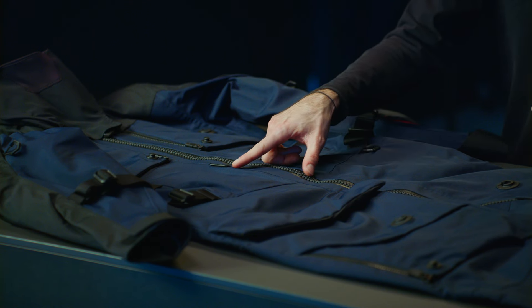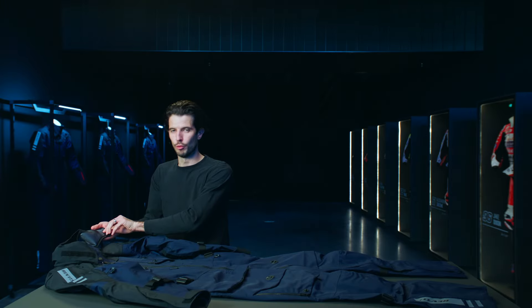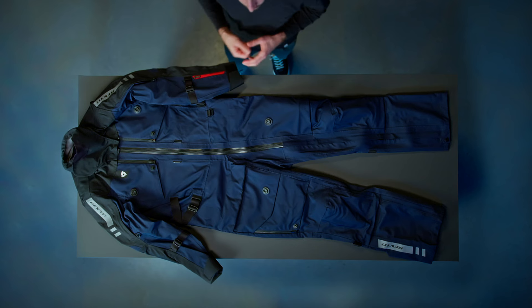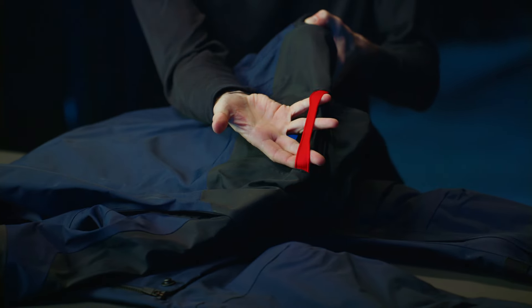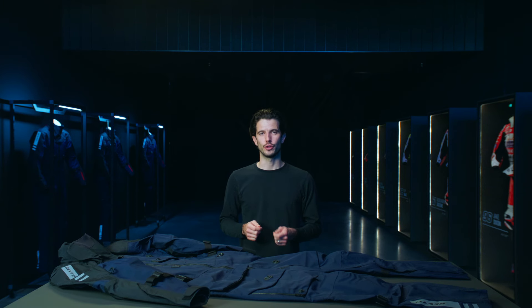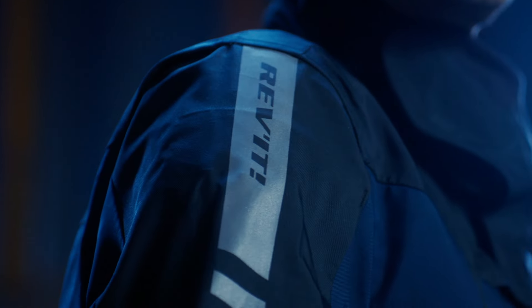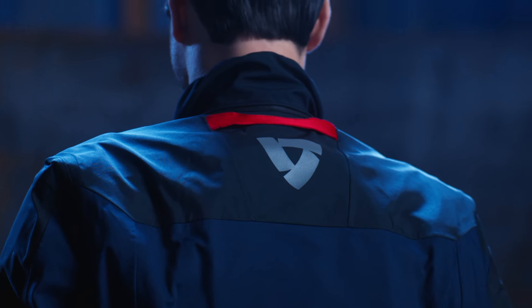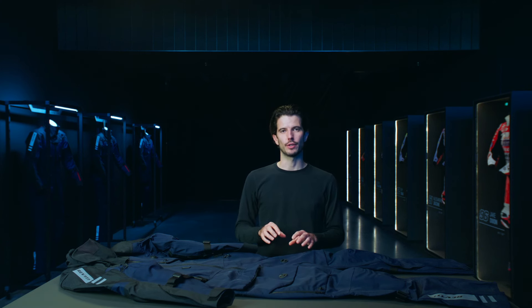To conclude on the exterior features of this suit: we have our high visibility vest connection points; we have the detachable Gore-Tex Storm collar, removable by the use of a zip; we have the carry webbing handle on the back; and we also have the entry point for your heated vest power case, which includes a D-ring that allows you to securely fix the cable to the suit. We've placed a high importance on visibility — you will see laminated reflection at key areas. The silver coloring provides contrast against the blue and black during daytime hours, and is of course reflective during nighttime.